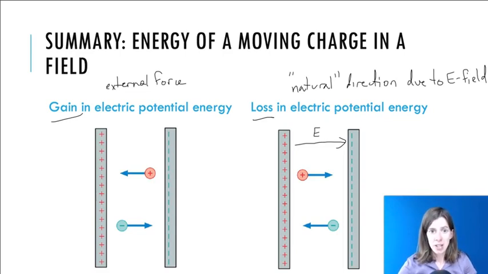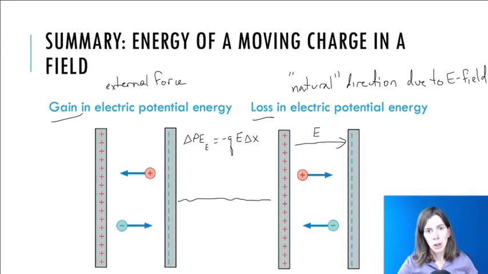So you can definitely answer this conceptually, but now let's look at how the equations can help us. The equation is the change in potential energy. It's electric potential energy, but since that's the only type of energy that we're talking about here, I usually won't put the subscript, equals negative QE delta x. So let's do it for the first case here. The electric field points to the right. Let's call anything to the right being positive and anything to the left being negative. So without numbers, we can just look at the signs.